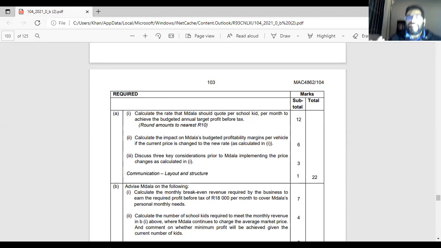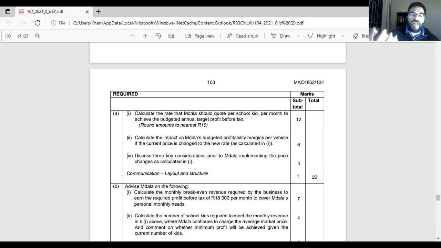The rate just means the selling price. Okay, we can't call it a selling price, we're doing a service. So it's basically the selling price per unit. The selling price referring to the rate, the unit referring to the child. Okay, so try to use generic terms. Try to use the actual terminology they use. Remember, this is CTA. They're going to use actual terminology.